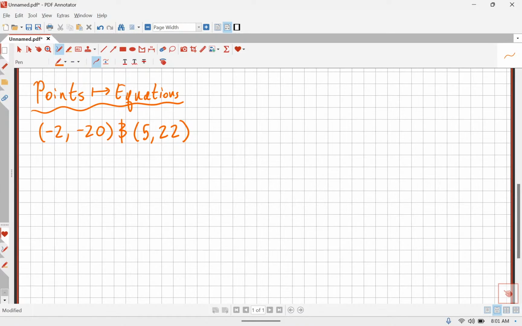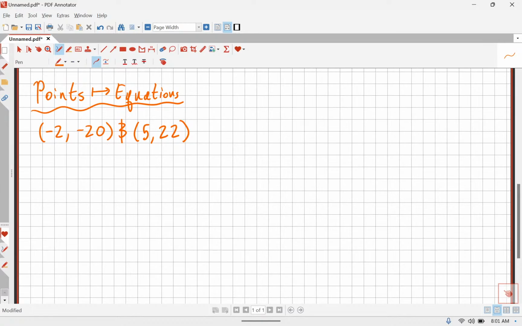And we actually have enough information in order to find it because if you have 2 points, guys, how many different lines could I draw going through them? Only one. So if I give you enough information that there's only one thing, we should have enough information to write the equation of that line. So you might be wondering how we manage that. There's a couple ways to do it.